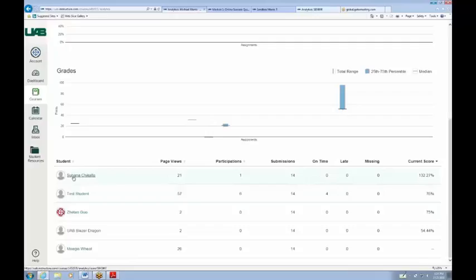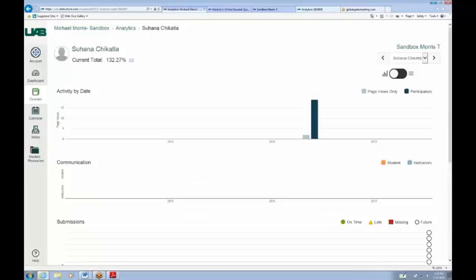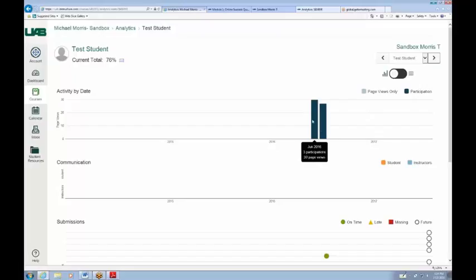If you go to any of the tables, either in the table view or the graph view, and you click on one of the students' names, this is probably one of the features I really like. So this breaks down using the same graphs with the addition of a communication graph. It gives you that same information but on a student basis. So we have, let me switch to my test student. For this test student, I'm breaking it out, in graph format, as to what this one student did.